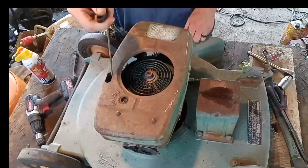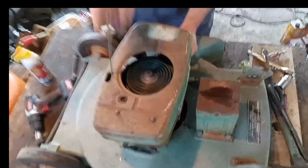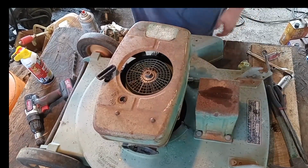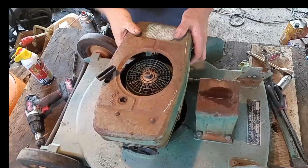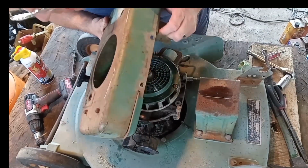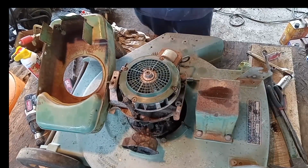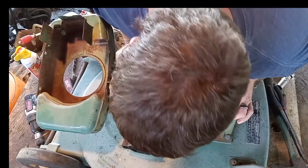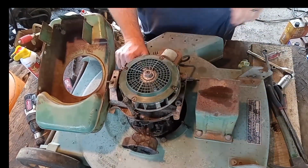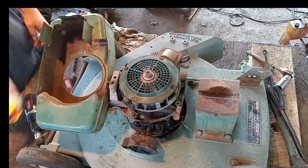All right, so is that good enough? I can flip it over here. Still got no fire. That's what I figured. I'm gonna have to look and see if I got a coil somewhere. Well, I guess I could try and unhook the ground and see if she'll fire then. Maybe it's arcing out somewhere that it ain't supposed to be. Try that first, just to verify for sure.